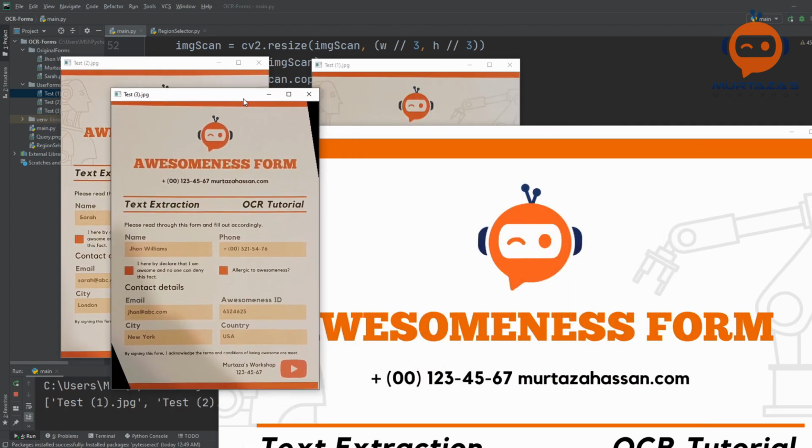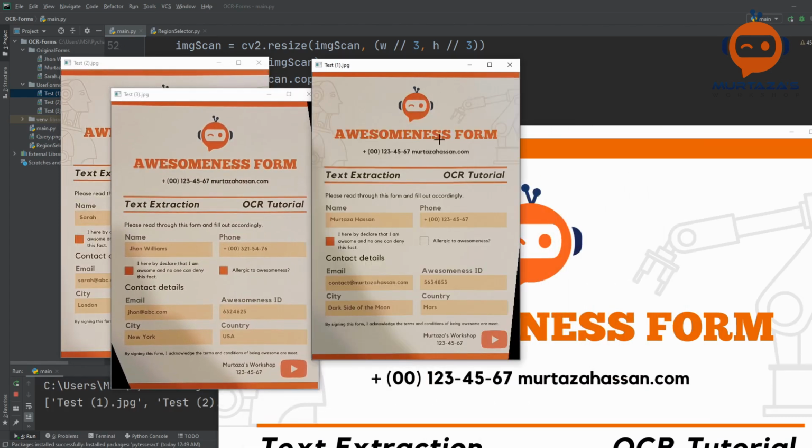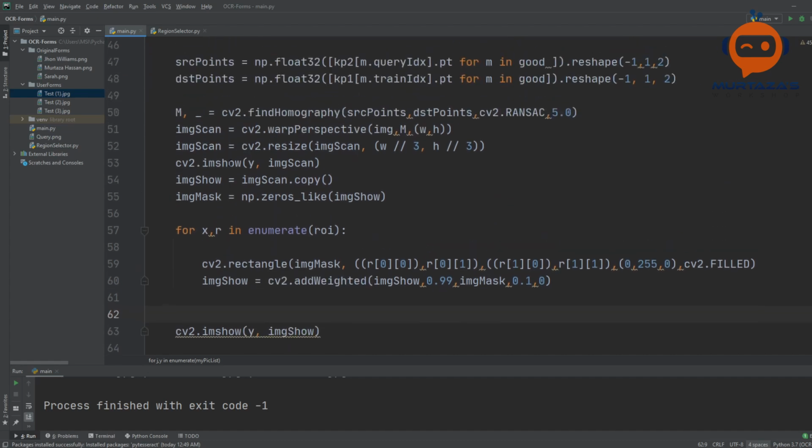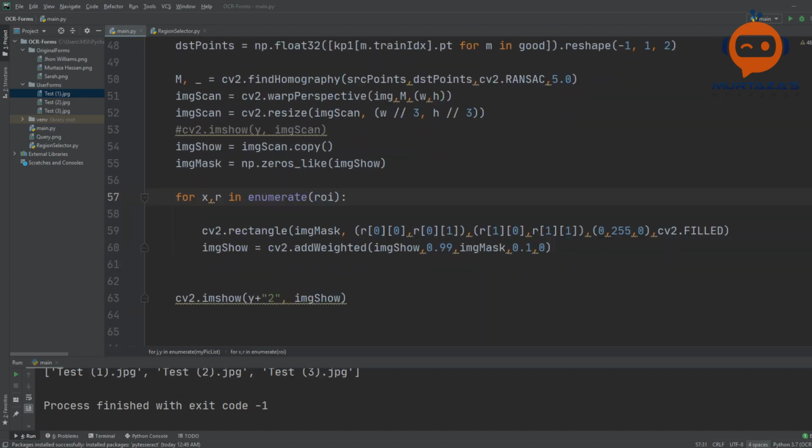It did not work. Why didn't it work? So it is supposed to, let me see, cv2, and it is y and show. Okay, so I am back, and I have found the issue, which is quite funny, and this is the resizing. Because it is resizing, it's not putting it in the right position.